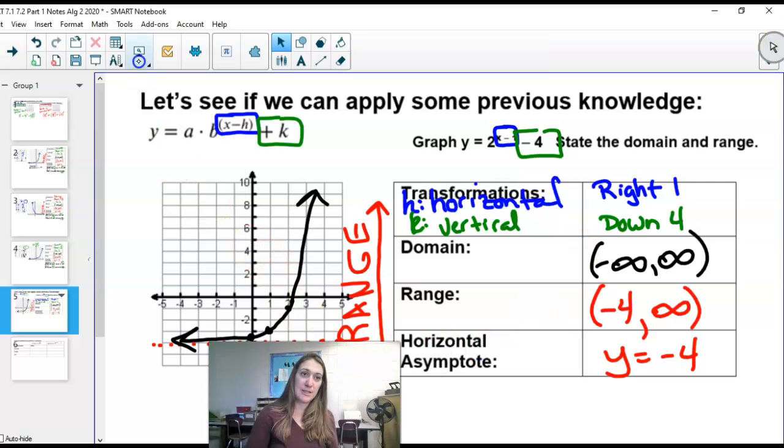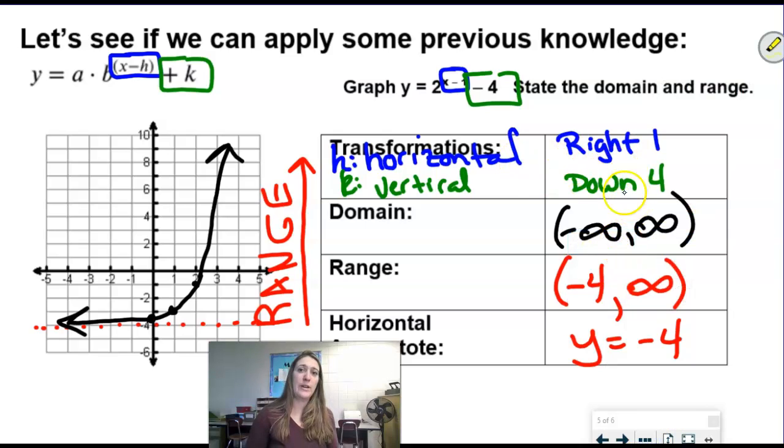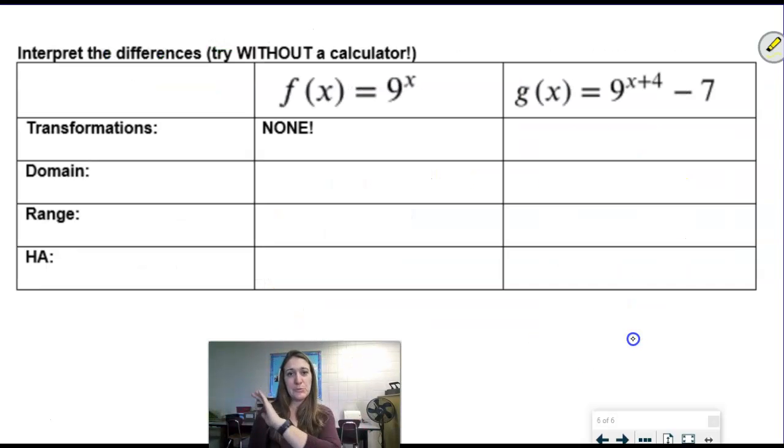I'm going to bust out a highlighter because I think this part's really important. There are some connections I want you to make. Whatever the k value was, obviously that's the vertical shift, but it's going to affect the range, and it's also going to affect the asymptote. The thing we didn't talk about was end behavior. It would also affect one of the end behavior pieces, because on the left side it's going to approach the asymptote at negative 4. What's comforting about these problems is once you identify down 4, you should see that negative 4 show up a whole bunch of places in the rest of your problem. So that's neat, which means we shouldn't have to use a calculator.